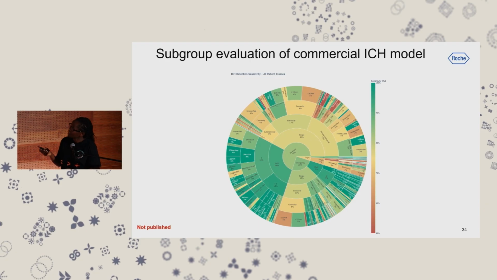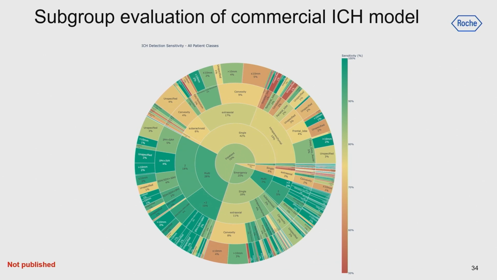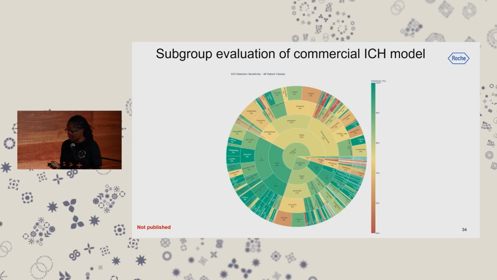And so, here is another example. This is looking at another commercial model for intracranial hemorrhage, but these models are already being used in Europe and the US. If you have green, the model is doing well. If you have sort of this orange, the model is not doing well. So by size, you can see that there are small areas of hemorrhage, the model is not doing well. Or if you have an outpatient and you have single clusters. So this is busy just to show you all the possible dimensions you could look at medical images.